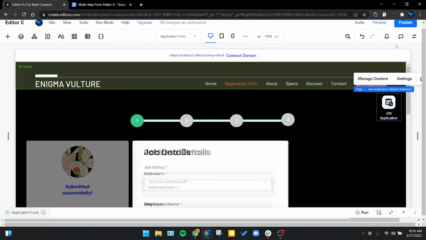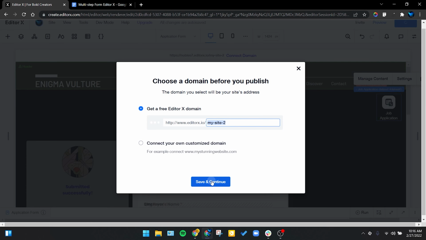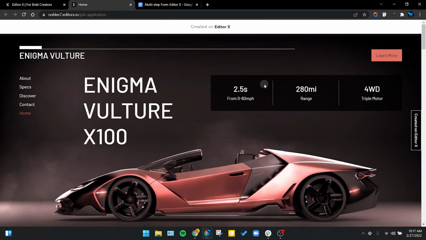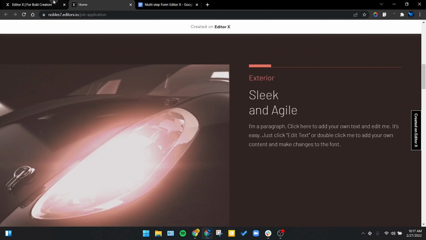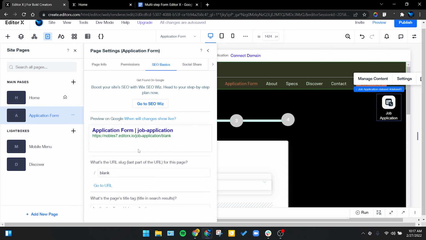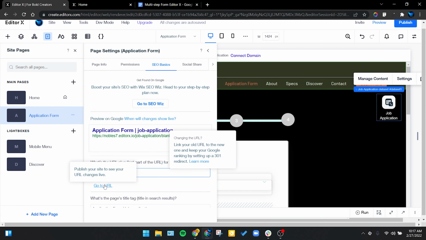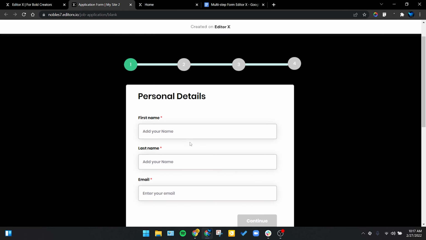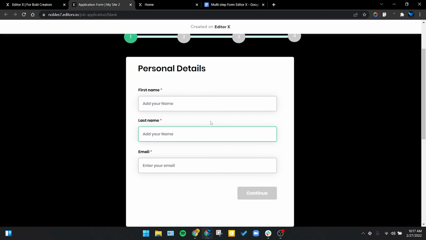All right, so next I'm going to go ahead to publish my site in order to make sure that the field is live. So I'm going to call the URL job application, save and continue. All right, so we can visit the site to see what we've done so far. And here I'm going to see the pages that I have. This is a template in case you're looking for this template. I think I do not have the link over here. So what I'm going to do is to click on this, head over to the SEO basics, and here I think the SEO hasn't changed yet. I'm going to go to blank, and as you can see, we have our form looking nice, and we're about to add the code.